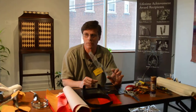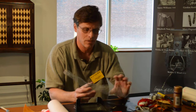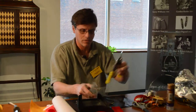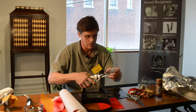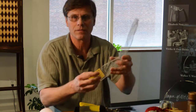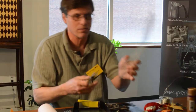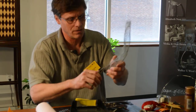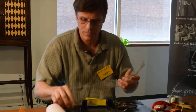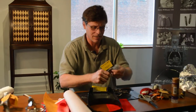Chicken wire is what they call it — you can get it with wider holes but this is the smallest they have and it works fine for me. This stuff can be cut with snips, so you can cut it to whatever length you want. If I don't need all of it, it can come off and still be shaped. I try not to use my bare fingers because I get my fingers cut up — I've learned my lesson to use my tools.